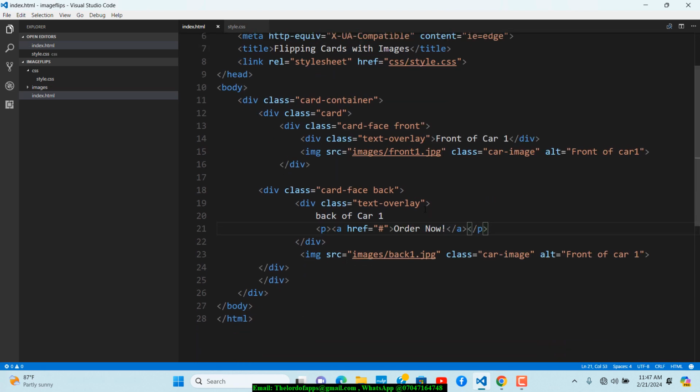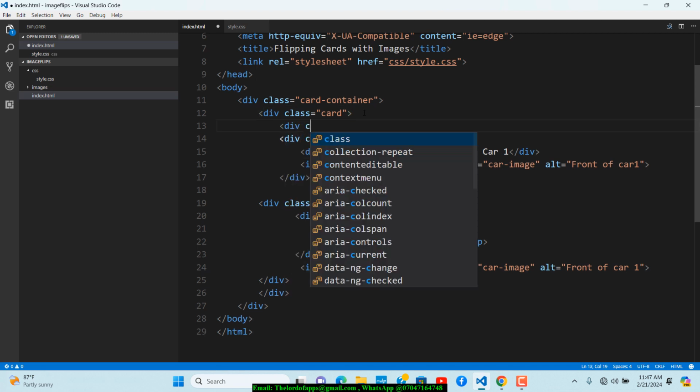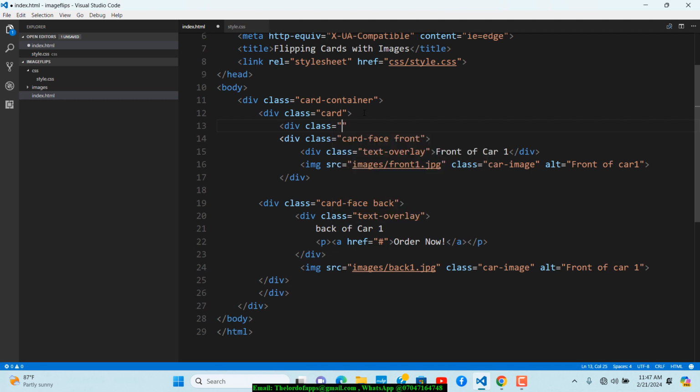I know what I'm going to do. I need to add an additional div right here, and I'm going to give this a class of something like card-inner, just to wrap around all of this. Let's call that card-inner, and you can close that out. I want to make sure that I wrap that around everything that we have here. So this is going to be down here. I want to just say div like that. So that is just that.